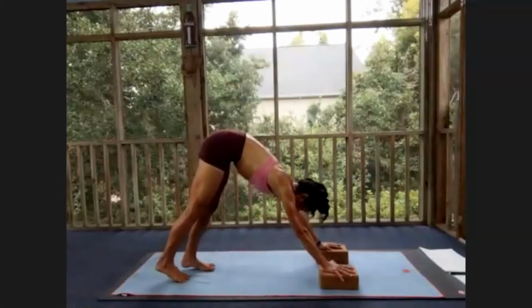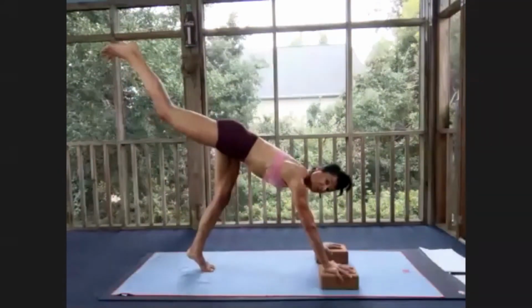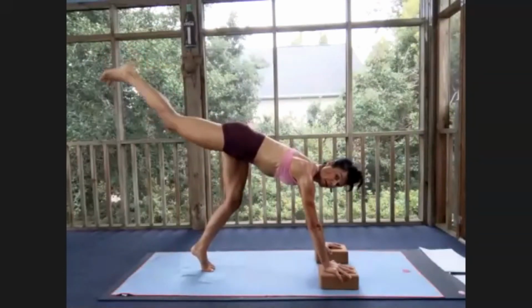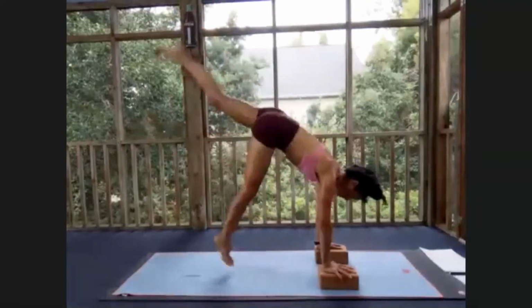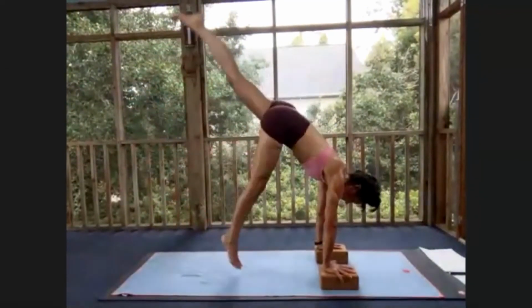Yes, you're doing great. Stretch your right leg up. Lean your shoulders towards your wrists. You want to keep that as you hug your upper arms in, and then hop and switch. 10, 9, 8, 7, 6.